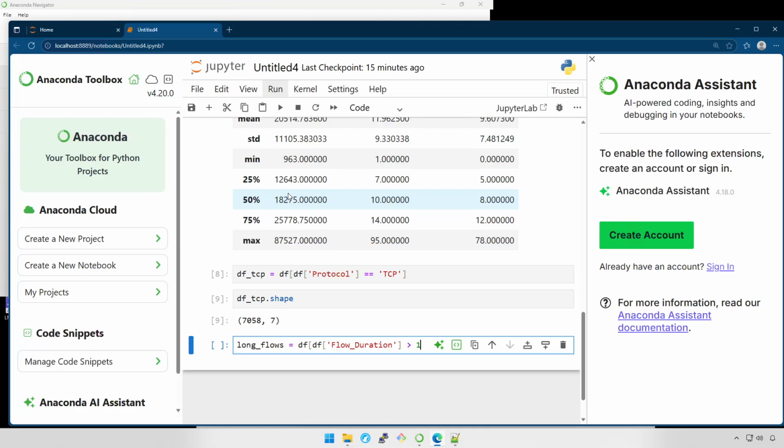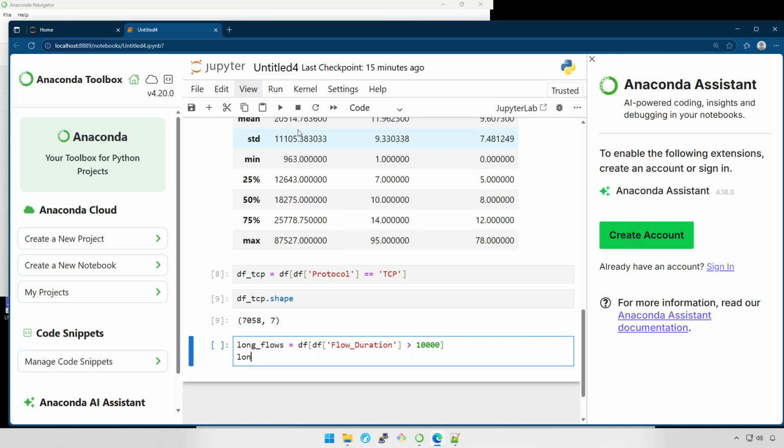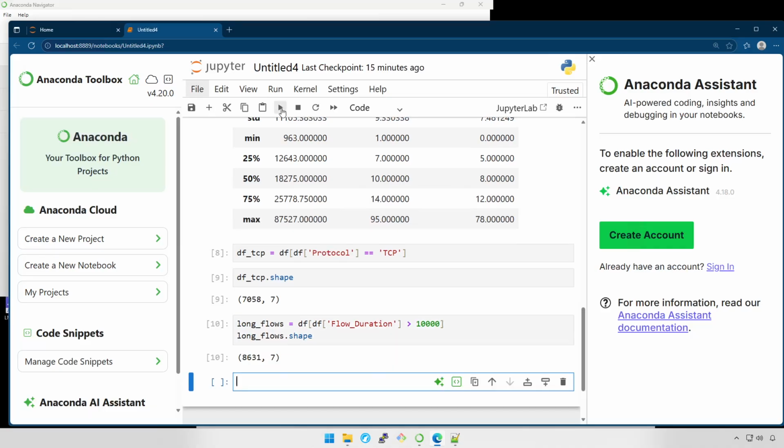And let's look for things that are greater than 10,000 for that duration. And again, hope that I did things right here. Well, we can combine both. Let's just get that data right away. So hopefully I did things right here. Let's find out. I did.